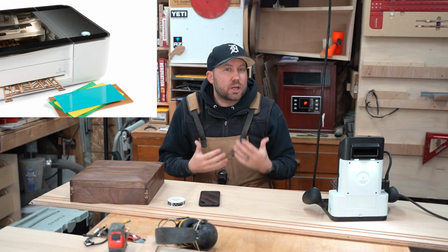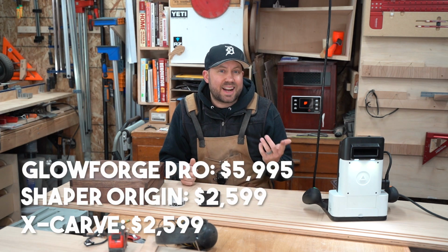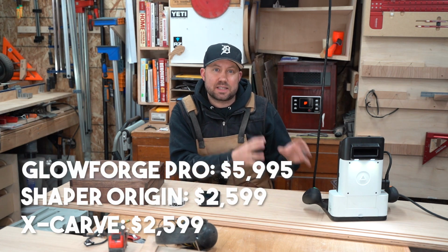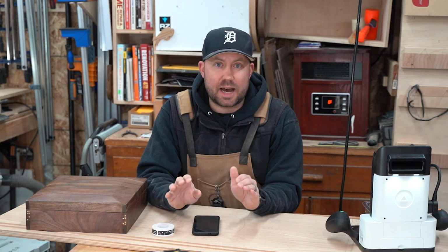Now, when I was shopping, I thought about something like the Glowforge, which is really cool. But looking into those, they were frankly really expensive. The Glowforge was more expensive than this, and I thought it had some limitations that this doesn't have. And this thing's really small form factor. I can tuck it away. It's out of sight. Number 3, let's talk precision.